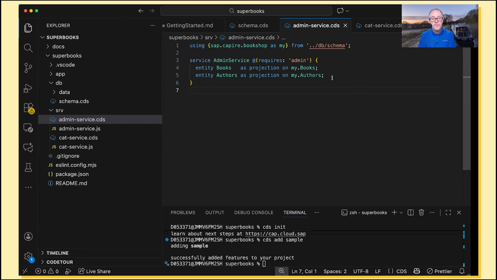And for those folks thinking, okay, that's really cool, but how would I even test that locally? One of the best practices is to develop locally in CAP, and one of the many affordances for developers in that context is to mock everything. So already we've seen mocking data with the CDS add data. We can also mock authentication.